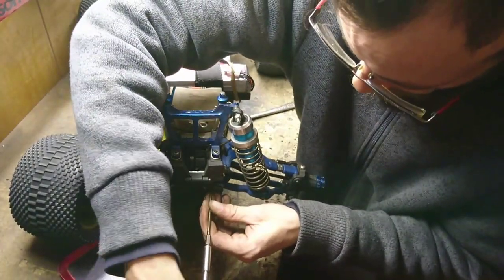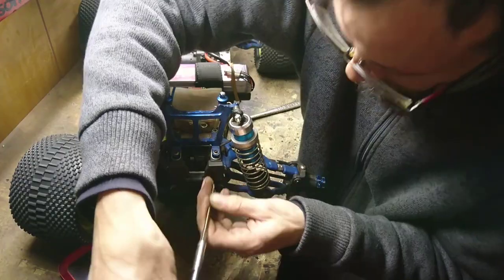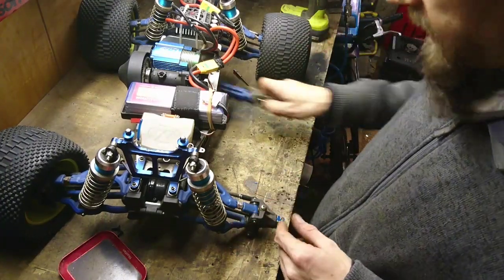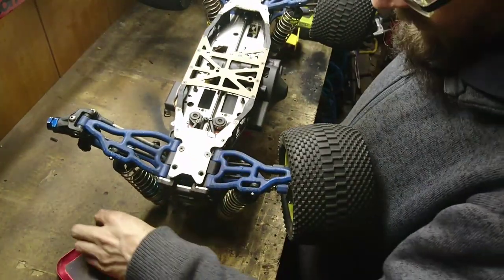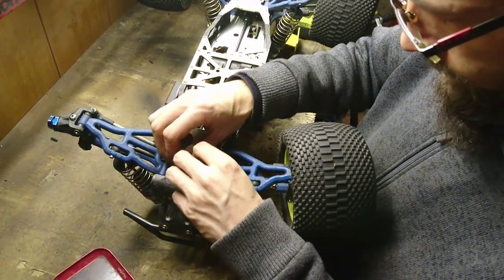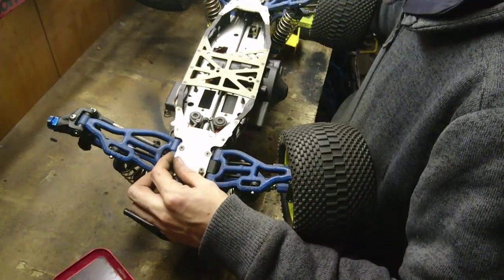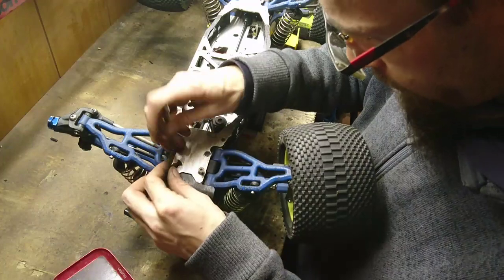Come on. Yep, that's that bit done. Let's move this wheel. I was going to say let's put it on, but let's not put it on because I still need to put the C-clip back on there. What I can do is flip it over and put my bumper back in. Come on.